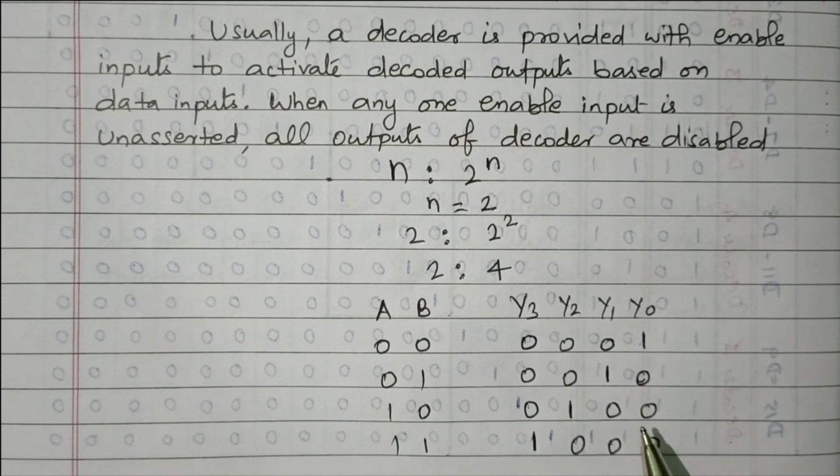So this is the function of the decoder. 2 inputs mean 2 digits, 4 possibilities. Based on the 4 possibilities, we will get the 4 different outputs, that is Y0, Y1, Y2, Y3 may be 1, and the other digits are zeros. So this is the function of the decoder. In this video we discussed the basic block diagram of the decoder, and we discussed, if n equal to 2, what the possible outputs are. We discussed the input as well as the output.